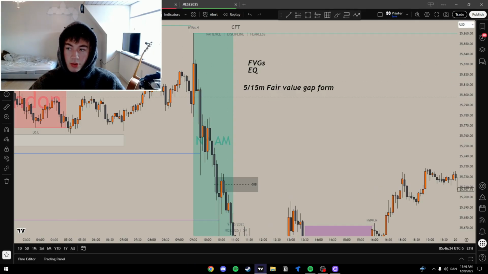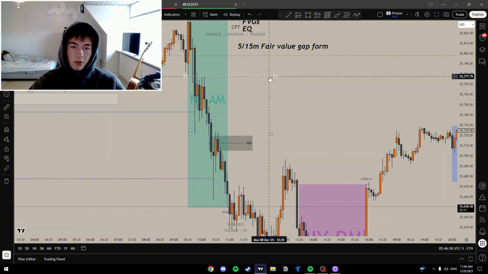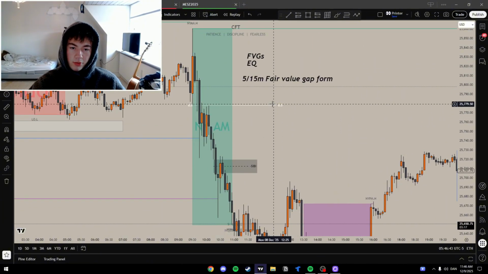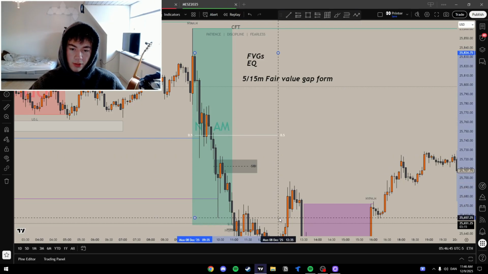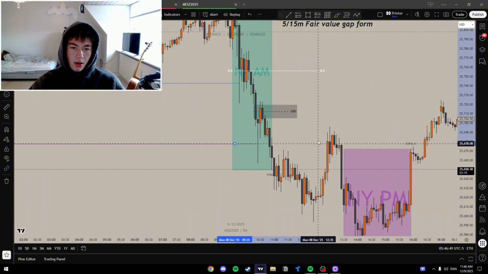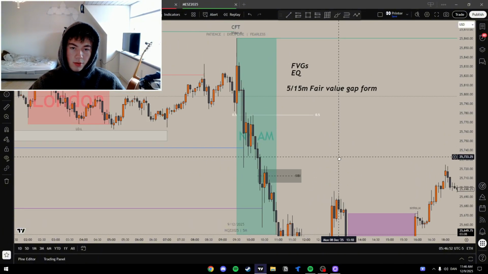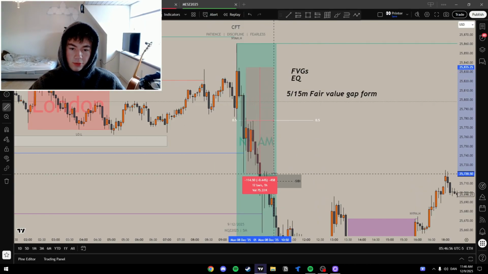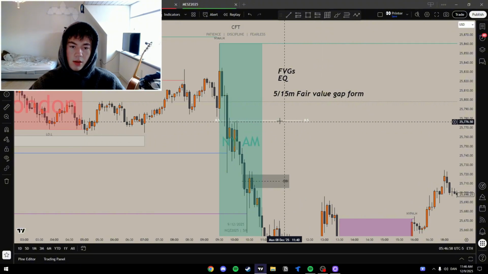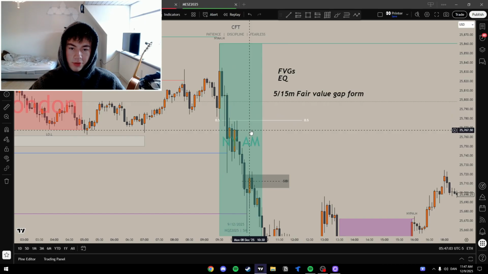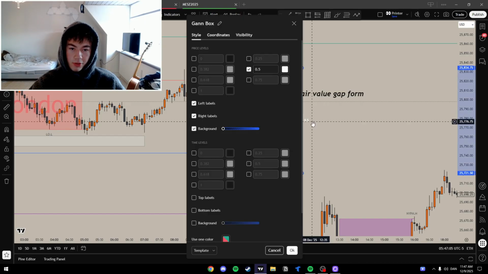Now we need to find the EQ of the range. Now a lot of you guys want to draw EQ of the range from the top here all the way down to like here. But I don't do that. I draw EQ from, in this case, this range right here down to this low right here. And I don't care about this EQ anymore. Why? Because we already tapped into it, as you can see, and this plays lower from it.